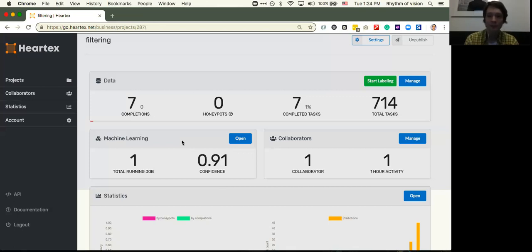Perfect. And how many users do you have? How are you growing? Are there numbers you can share with us? So I can't tell you the exact number of users. I can tell you that we are growing.